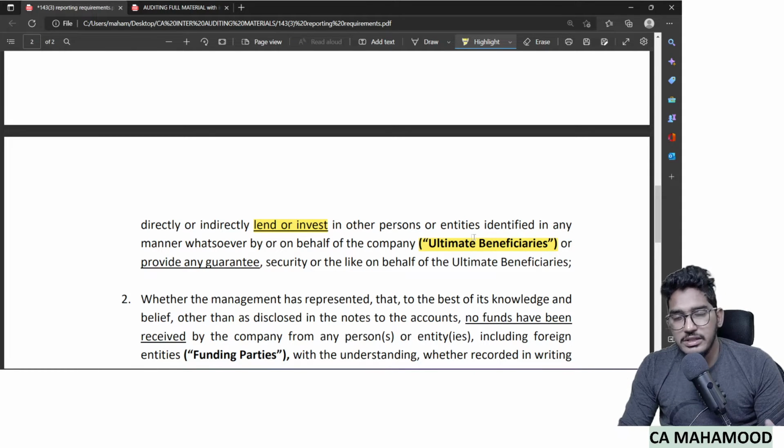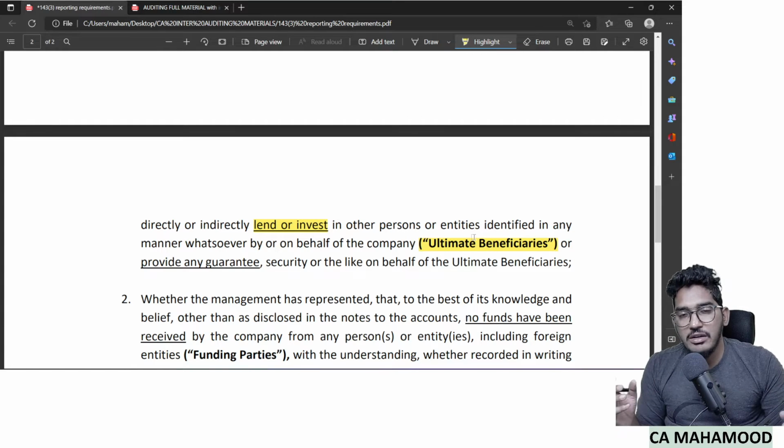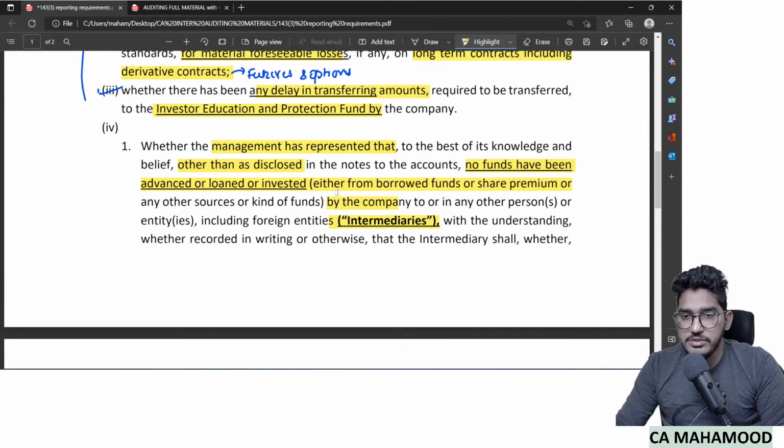So now, this entire long paragraph, whatever we have read, we will try to divide it. Each part of that paragraph we will try to understand, so that by the end of the last part of the paragraph, we will have an overall picture of the entire provision, whatever they are trying to say. So let us try to divide it first now.